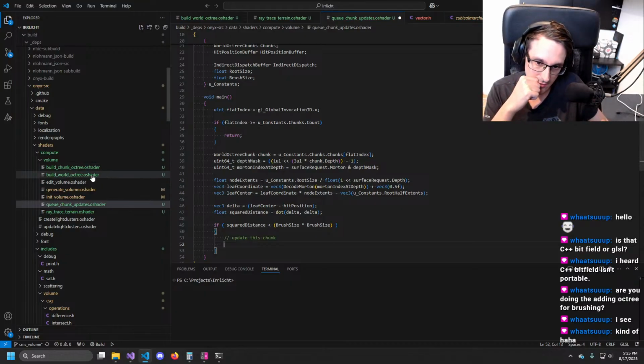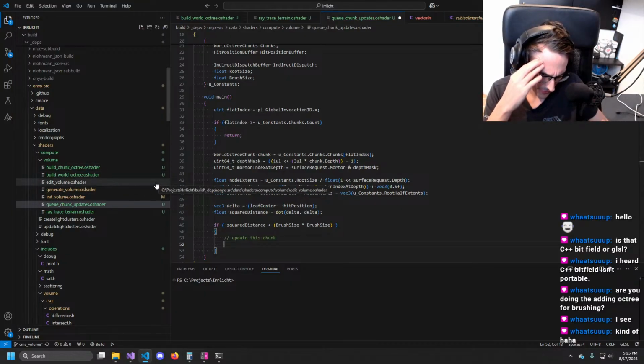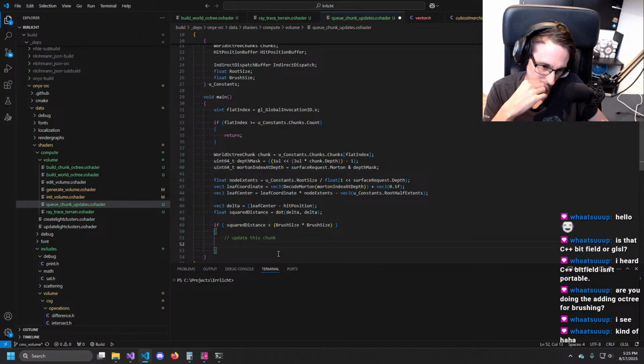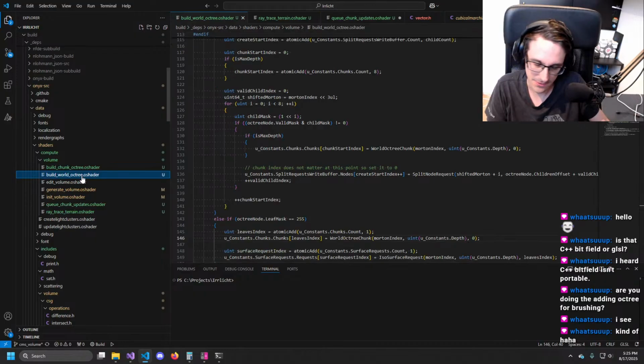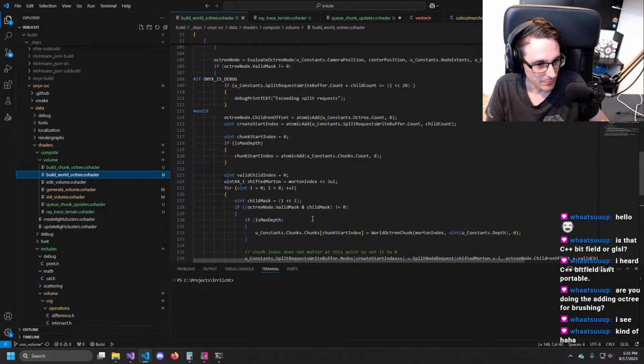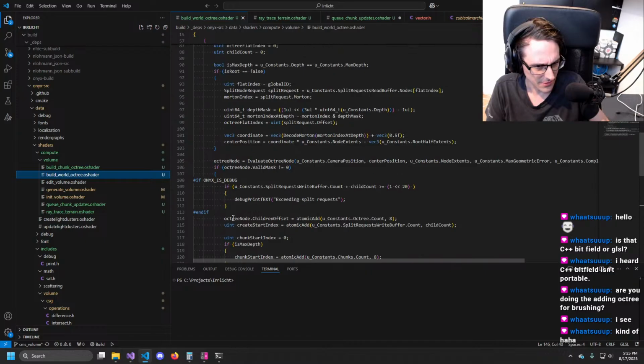Maybe that split of the two shaders was not the smartest, or maybe it was, I'm not sure. The thing is that this one builds hierarchically, oh my god, that word, from the topmost level to the bottommost level.